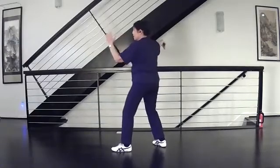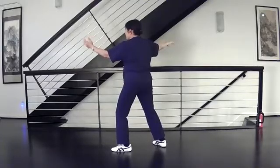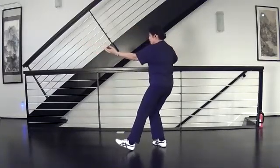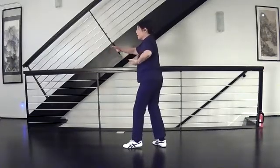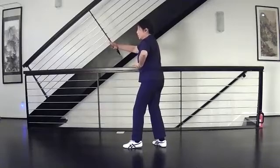Step and strike. High pat on horse. Activate your hands. Push off the front heel. Hand comes to the shoulder. Step and strike. Separation kick.